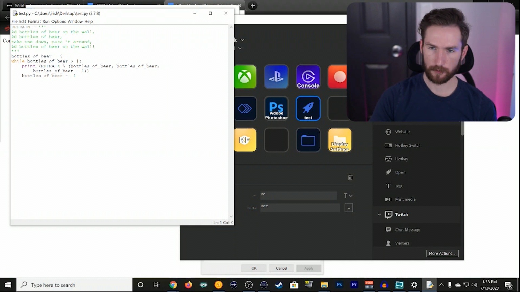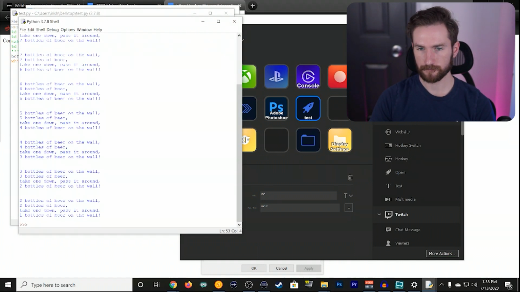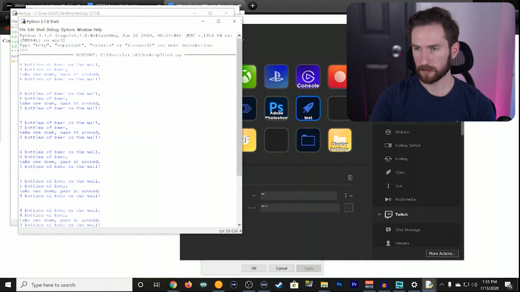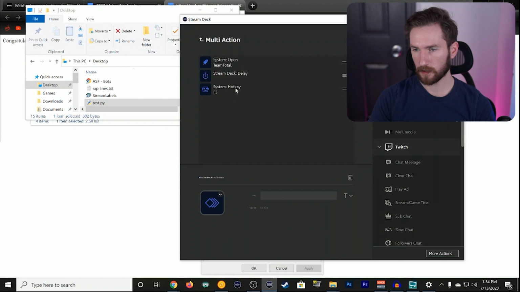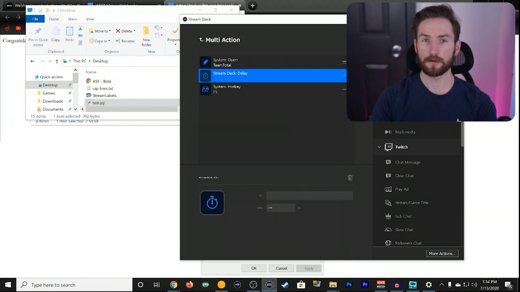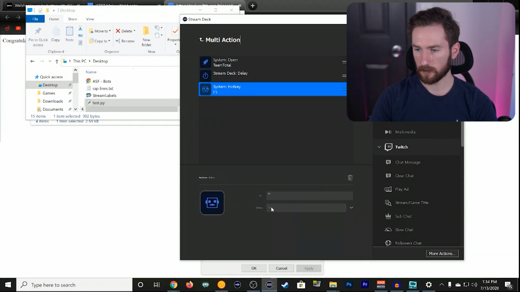And then in order to run this program in IDLE, you would press F5, and then it just runs, and that's it. But if you want to do all that with a single action, then you would set up a multi-action. And so this opens the file. This is a delay because, again, if you press keys too quickly back to back, sometimes they don't like when you have two quick inputs. It seems like it's almost layered on top of each other. So add a delay. I have a 2-second delay here, which is 2000 milliseconds. And then I have my F5 hotkey right here, and that'll run the program.